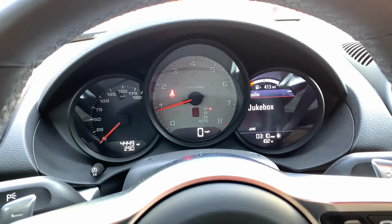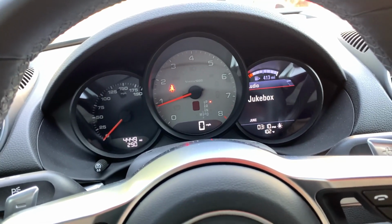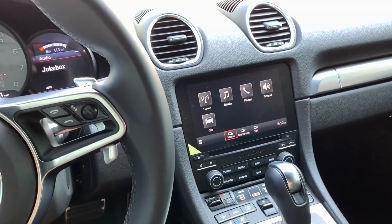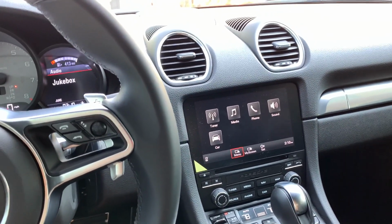I do like that you have a digital speedometer there as well, and you do have some digital displays to show you things like your odometer, the temperature outside, a whopping 102 degrees, and the time and all that sort of stuff. So ultimately, the main gripes I have with the tech are the small infotainment screen and the fact that the infotainment system looks very dated at this point, but also just the fact that so much of it comes in packages, right?